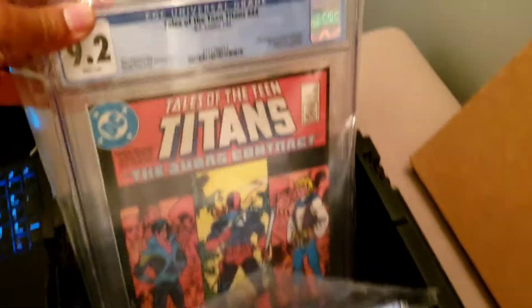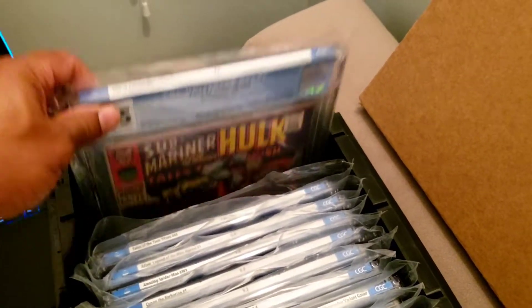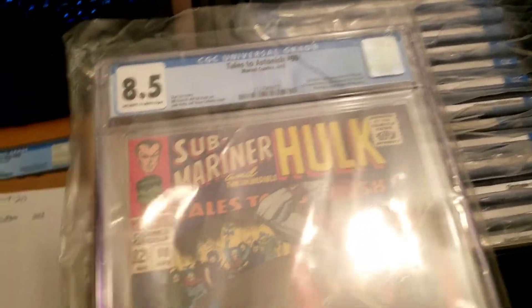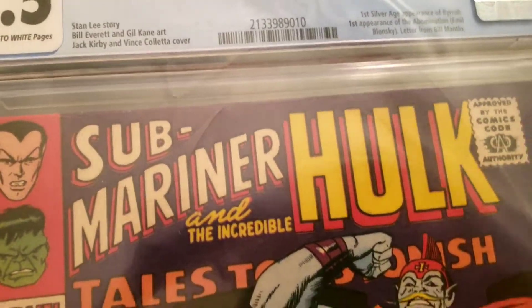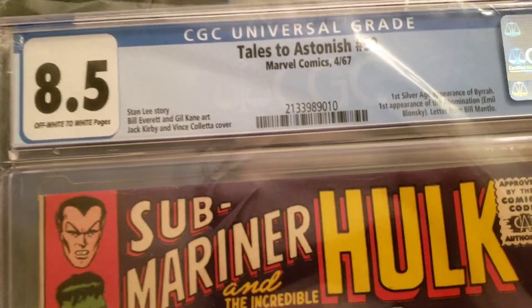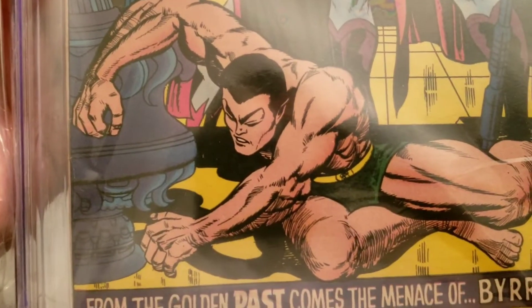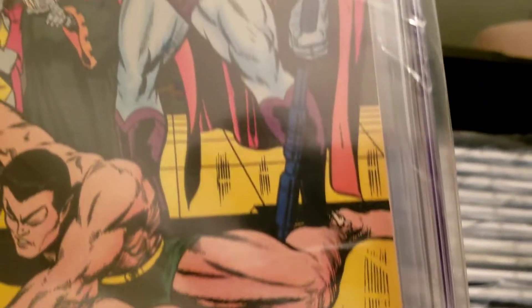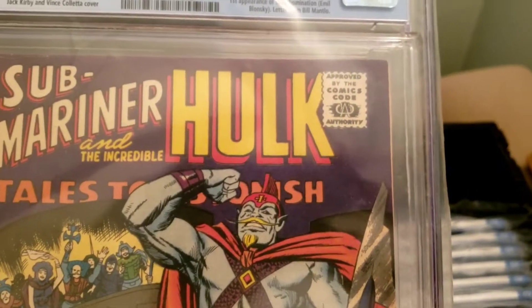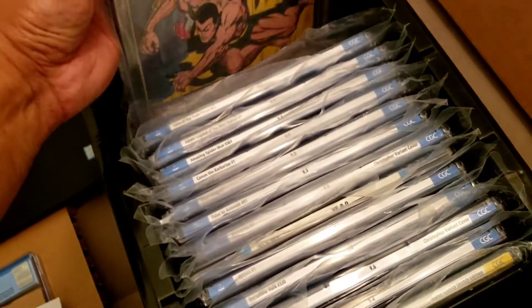I have another one of these that I bought from APM or Thunder God — that's going to be coming in with the next Kendra pressings. And then this one — this dropped from a 9.0 to an 8.5 — it's the first appearance of Abomination. Time to let this baby go. I've been waiting on Abomination to make another appearance, but I don't know how long that's going to be.